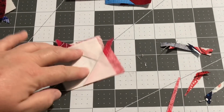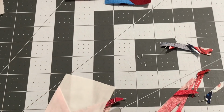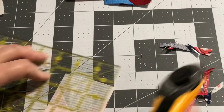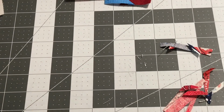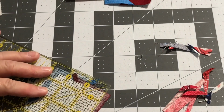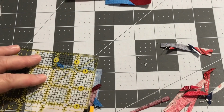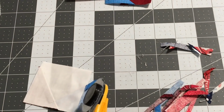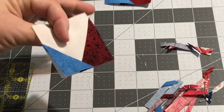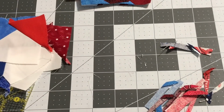If you want, you can just trim one side, spin it around, and just keep trimming. It's like when you've ever made a string pieced block, when you just trim around the paper, or any type of paper piecing, I guess. I don't do that very often. But you're just trimming along your base fabric, whatever your background happens to be, and you're using that as your guide, and trimming each one. So I'm going to finish trimming up my little stack here, and then I'm going to show you the next step.